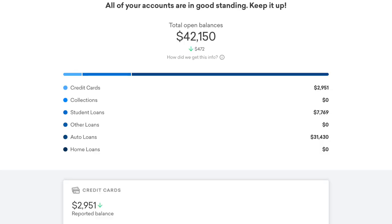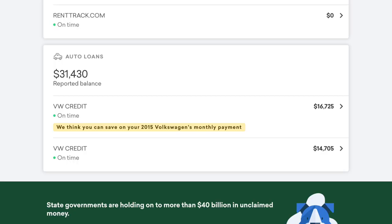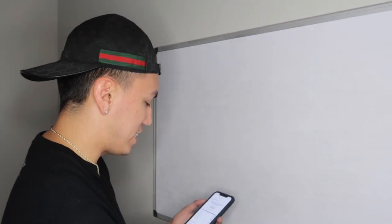Now I'll show you my current debt situation. I have auto loans totaling $31,000 — that's actually two loans: my car and my girlfriend's car. You're probably asking why I'm in debt if I'm telling you not to be. This was a huge mistake — my car broke down, I went to South Florida and bought a new car immediately. I learned from that mistake, but I do love my car and it gets me from A to B with very rarely any problems compared to my old car that was breaking down every month.